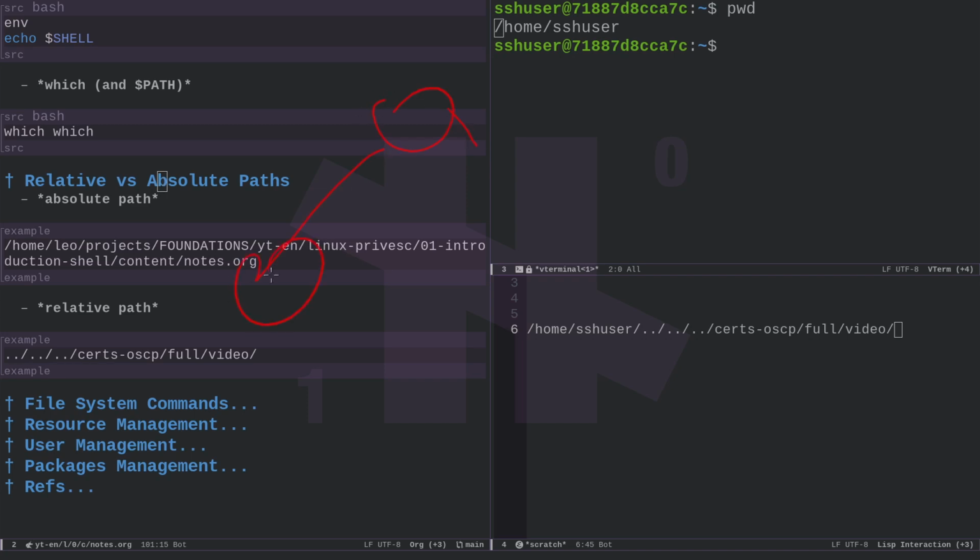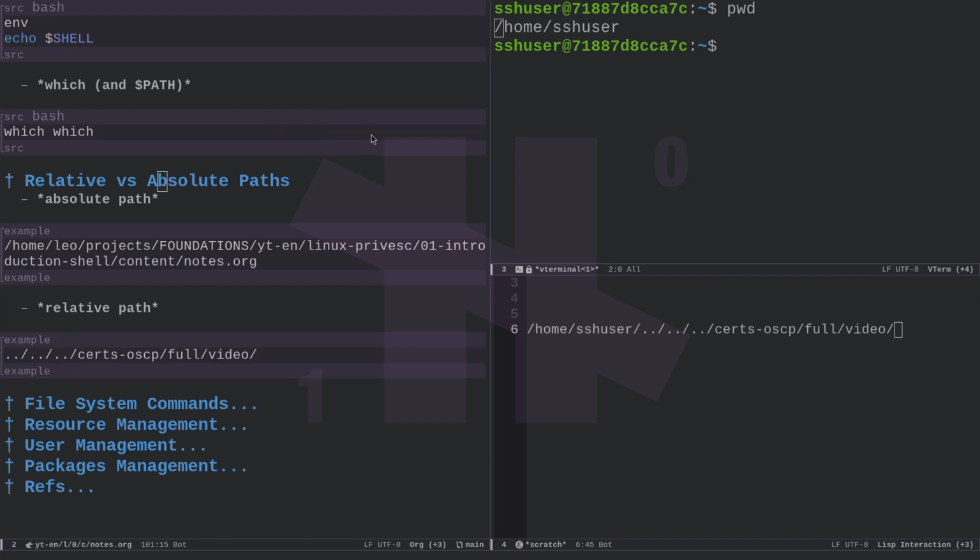Now, to specify the fact that you want to go one directory backwards, because if you do not start from the start, if you start for example from this node, you might want to go backwards. You might want to say, look, I want to go backwards one directory and then forward another directory. So to specify the previous directory, you use this syntax, dot dot slash.